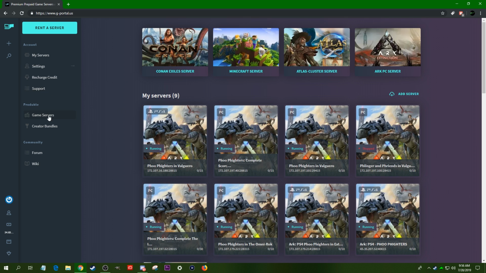This right here is their game servers and creator bundles. They've got a bunch of cool stuff, and then they've got the forum and the wiki in case you have questions about setting up servers or different problems with the servers. If you go to the forum and can't find your problem on a server, all you have to do is submit a ticket.